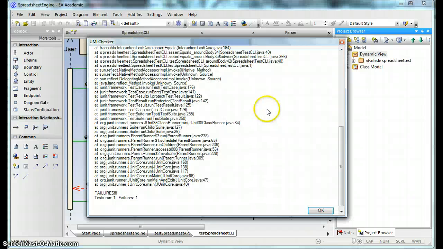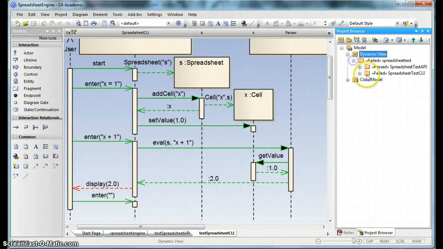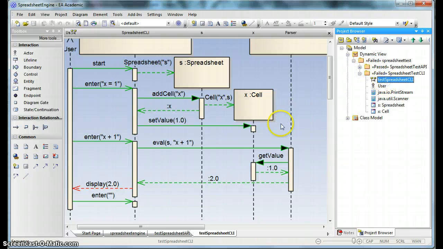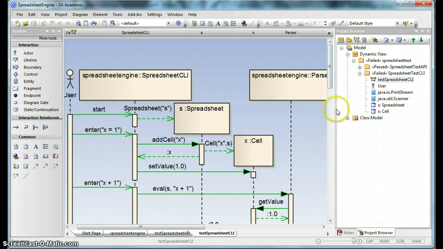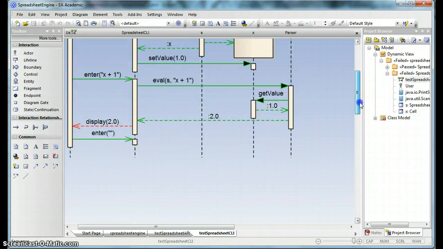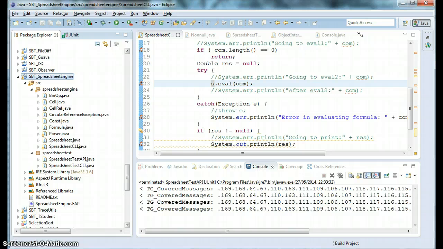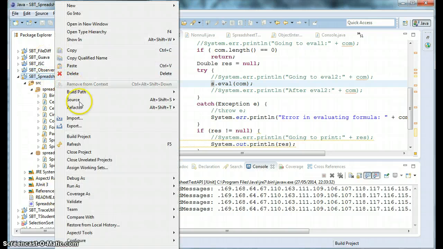So the implementation, okay, we still have a problem. There is a problem with display value. There is a problem in terms of output. Let's check here.